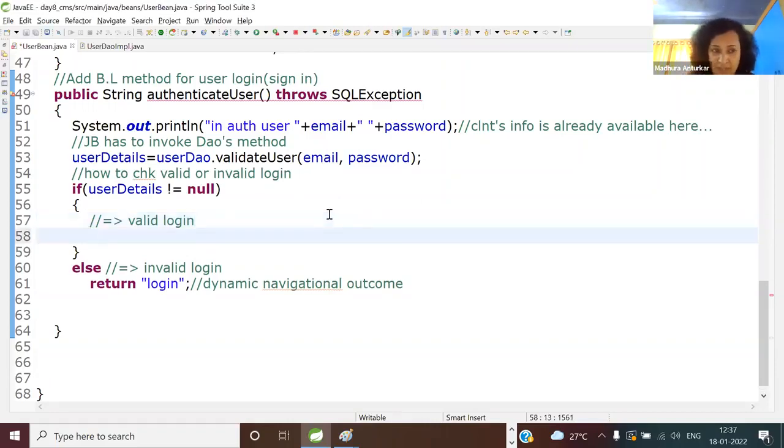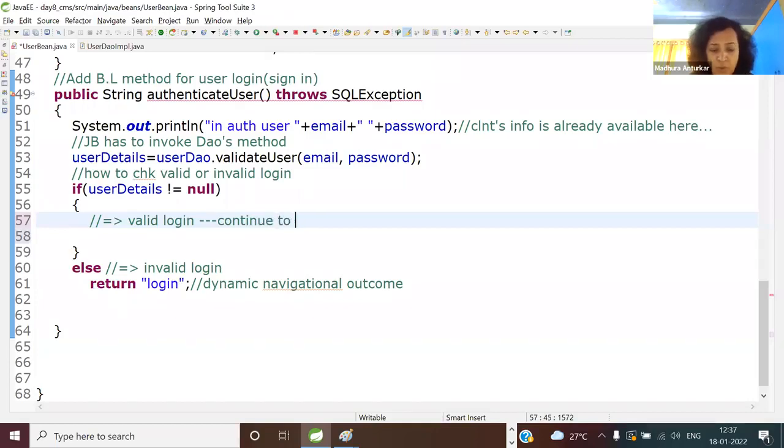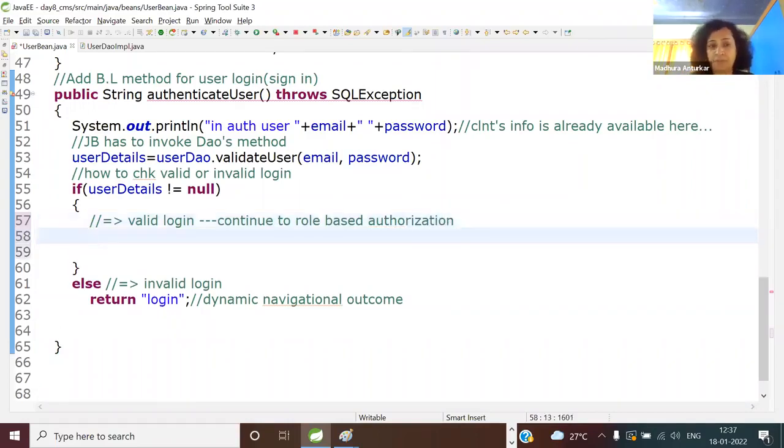So role-based authorization. So valid login, so now continue to role-based authorization. We're going to use all this with Spring Security ultimately. But today we don't have Spring Security, so we are doing it all on our own.